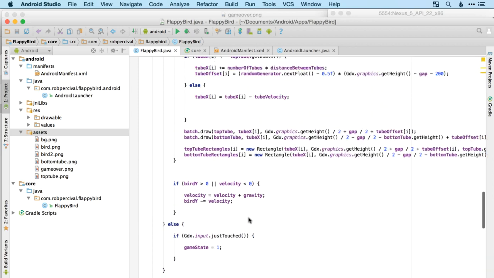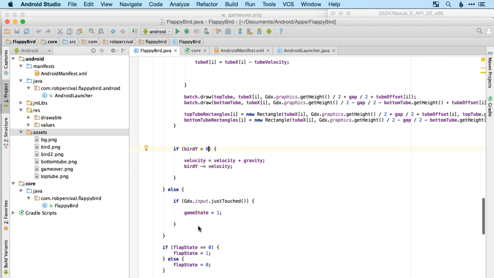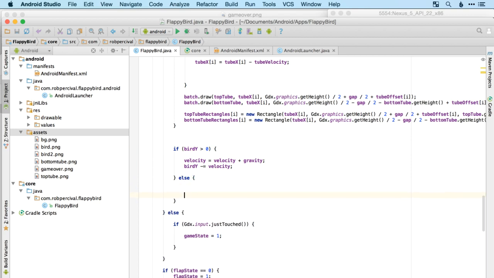And we want to do that here as well. So I'm now going to remove the ability to move the bird after it's got to the bottom. And we're just going to have an else statement here to say that if the bird is not above the bottom of the screen, then game state is 2.